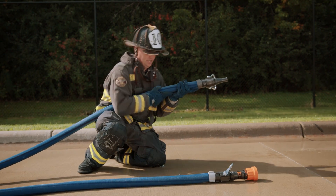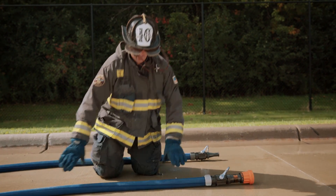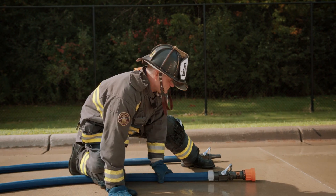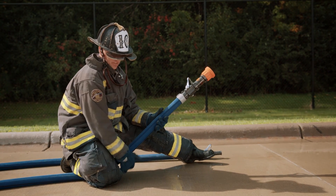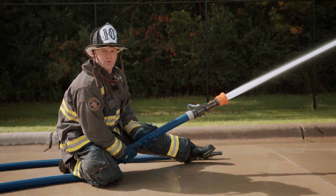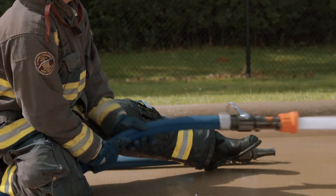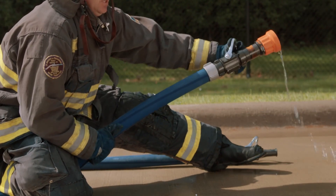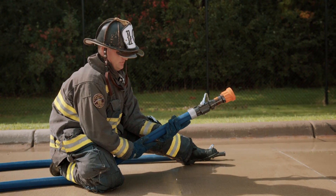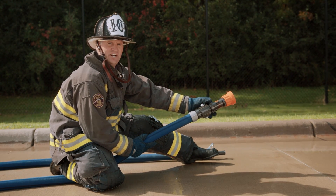Transitioning from a position like this to using our leg as a clamp or pin — nozzle reaction needs to be supported as well. I come to a position where I'm taking that nozzle reaction into the ground by using my leg as a pin. We don't want to be back here leaving that weak point where we have that nozzle whip created. With the inch and three-quarter line, it's important for us to just choke up a little bit, provide that continuous support. We'll still get a dynamic line, active nozzle — we just won't run the risk of that uncontrolled reaction.